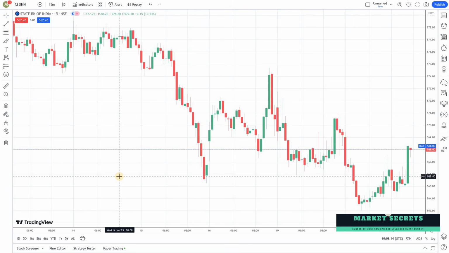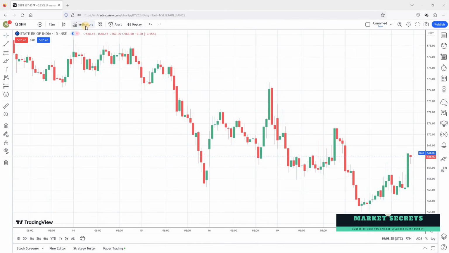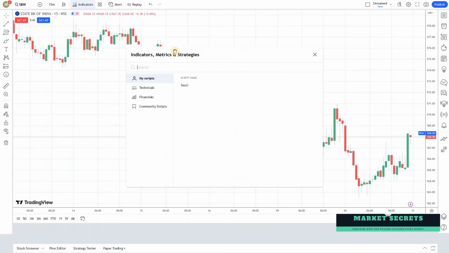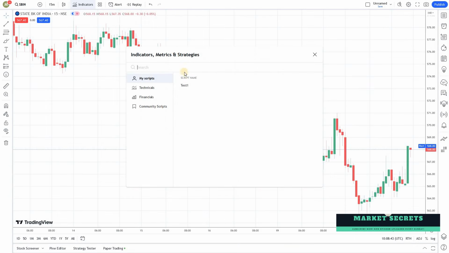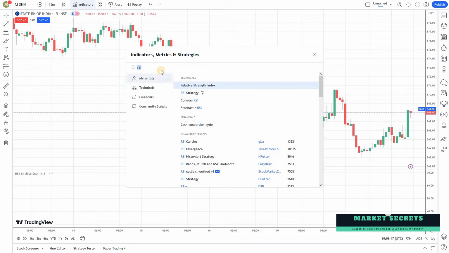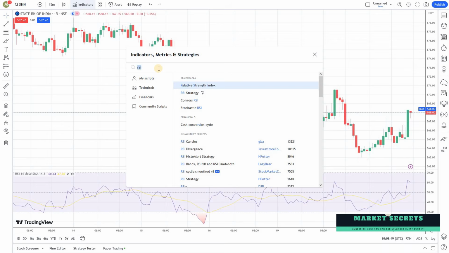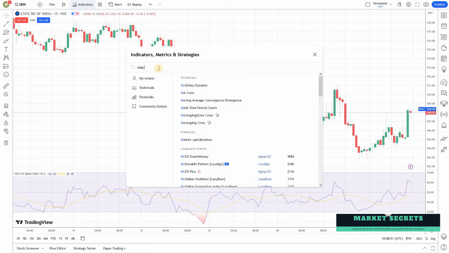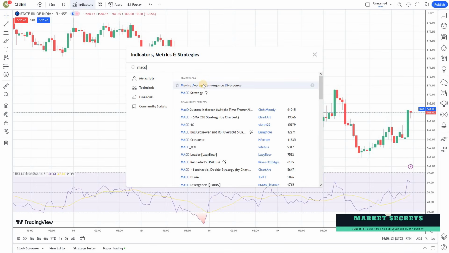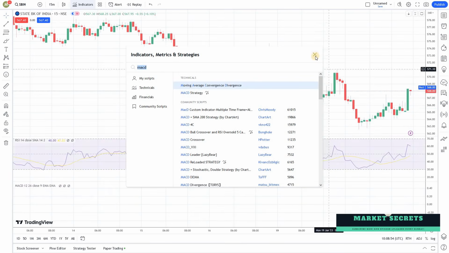So in this episode, we are going to take two complex indicators, that is MACD and RSI. And I'm going to combine these two indicators into one single indicator. So let's jump into today's session. So I'm going to the indicators tab and I'm going to select RSI and I'm adding it. Likewise, I'm typing MACD and I'm adding the MACD indicator as well.